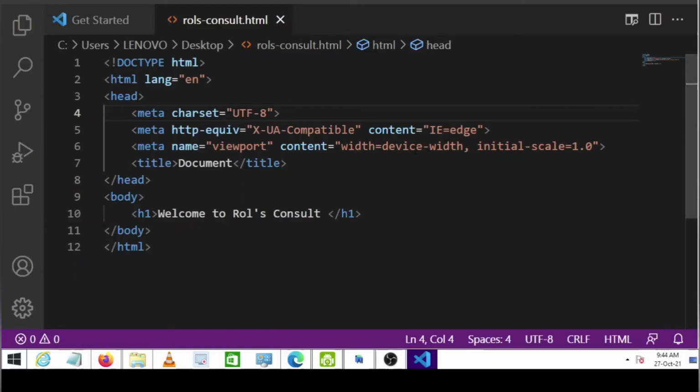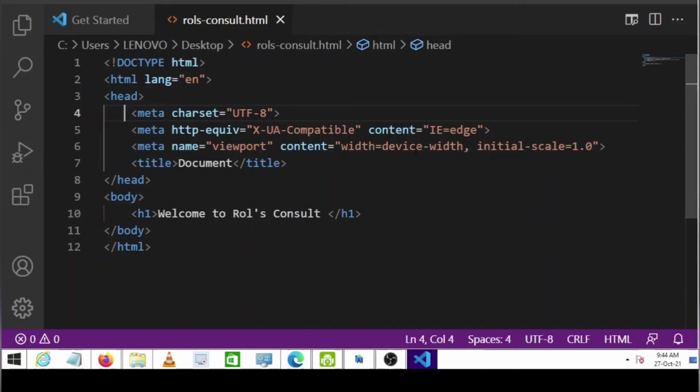Now to view your work, there are two ways. You can view it directly inside of your VS Code without opening a browser, or you can view it inside a browser. So let's begin. The HTML preview that we downloaded helps us view our work right inside of our VS Code without opening a browser. The next one, opening the default browser that we downloaded earlier on, helps us to open our work in a web browser. So let's begin with the one with HTML preview, which will help us open it right inside our VS Code.